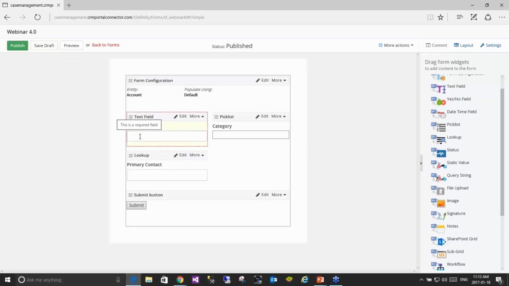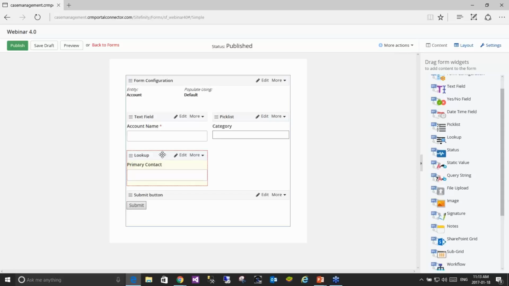Now, if your account name did have a value in it and it was an optional value, then it would filter it. But if you took that value out, you would have the whole list of elements inside that lookup.